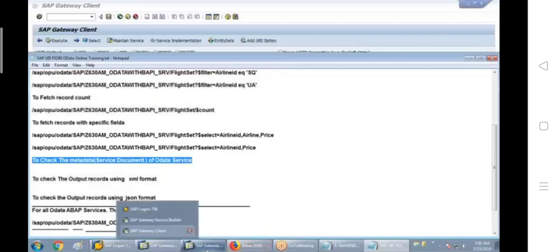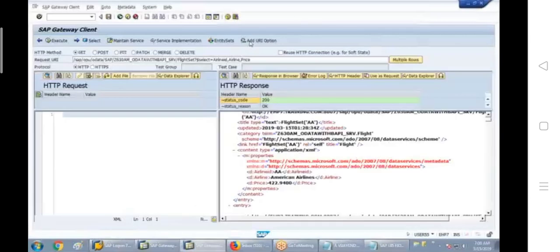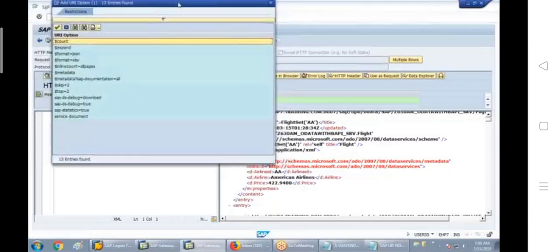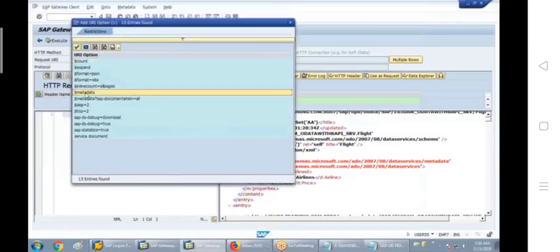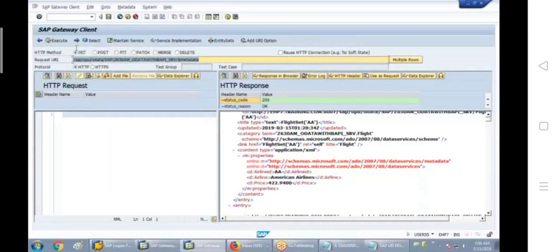So you can see there is add URI option. What you do is just select $metadata here. Something like $metadata and execute the service.